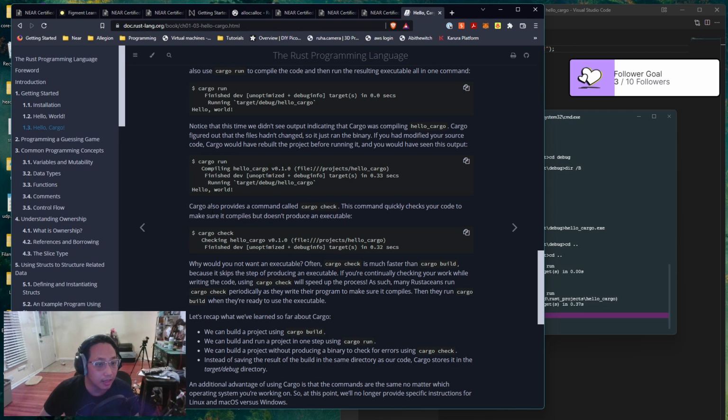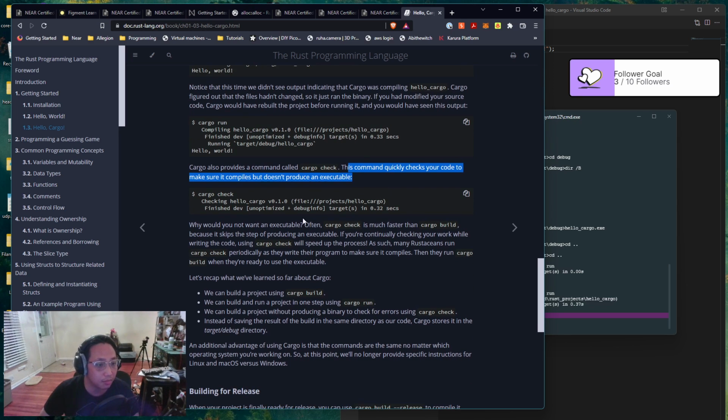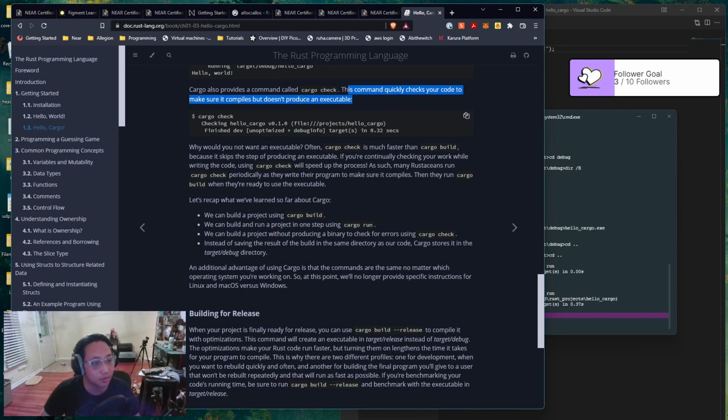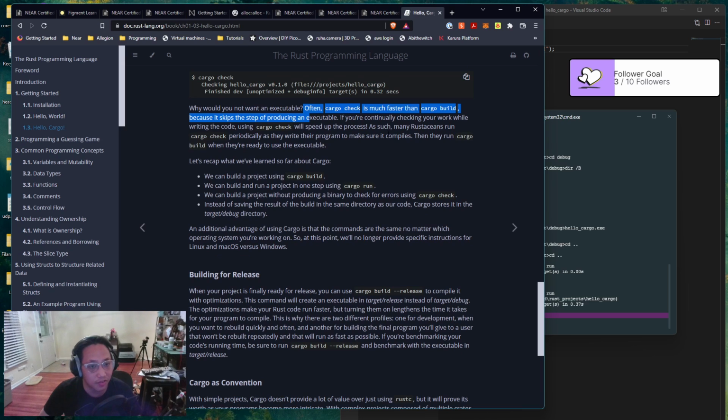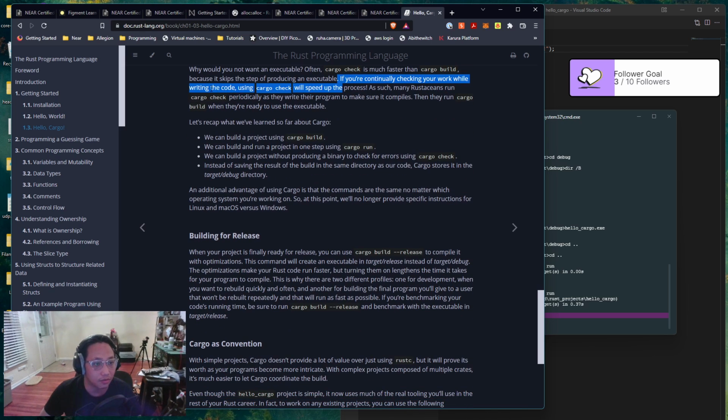Let's see. And then you can do cargo check. This command quickly checks your code to make sure it compiles but doesn't produce an executable. Why would you not want an executable? Often cargo check is much faster than cargo build because it skips the step of producing an executable. If you're continually checking your work while writing the code, using cargo check will speed up the process.